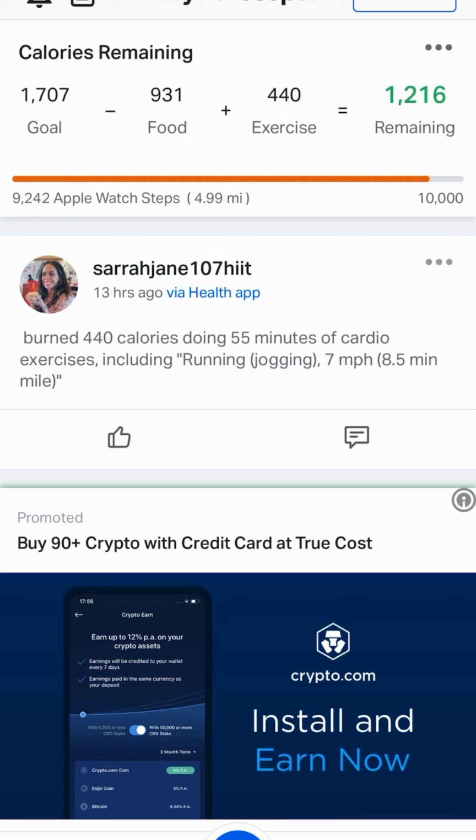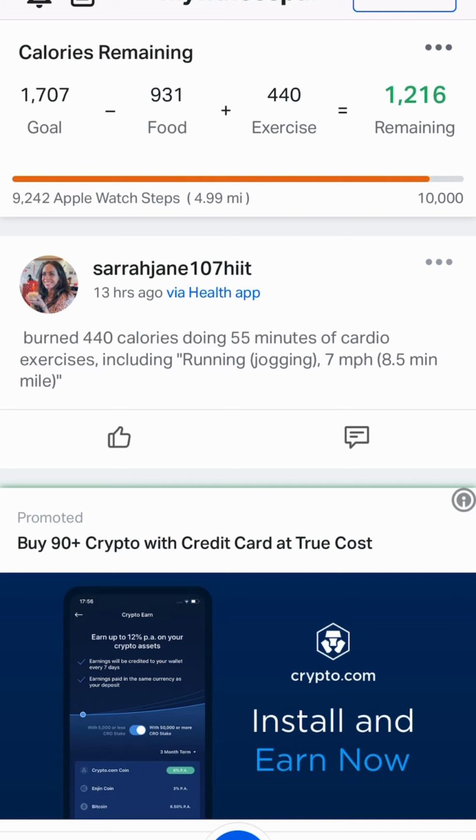And at the top, that's kind of where you focus. It shows your goal calories and then how much food you've consumed. The last two numbers are not important right now for fat loss. It's showing my exercise and how many calories I have remaining, which isn't true. We don't want you to eat your exercise calories. So you want to focus on those first two numbers, that they match by the end of the day.